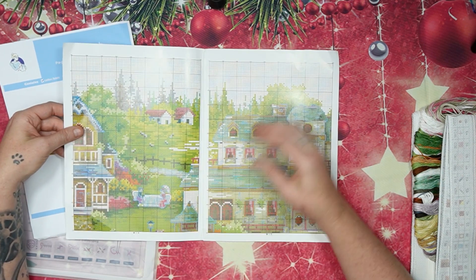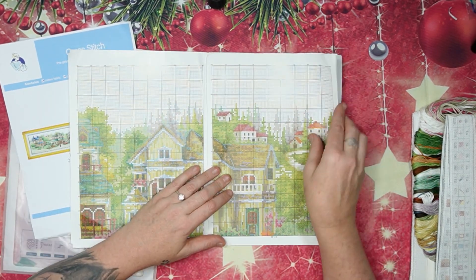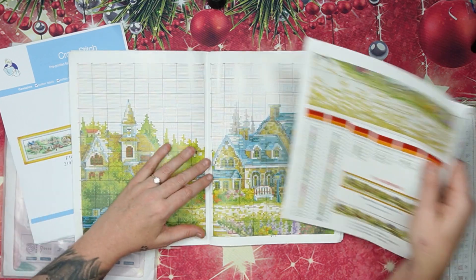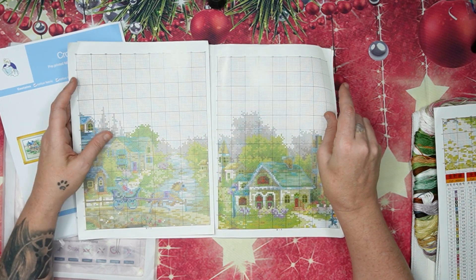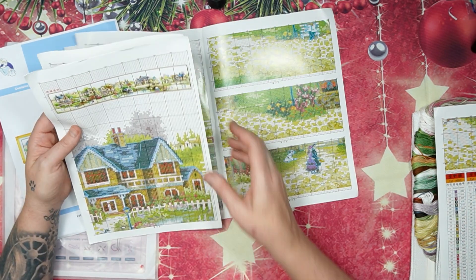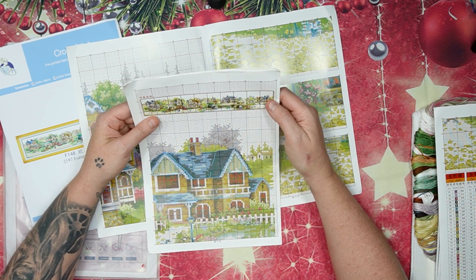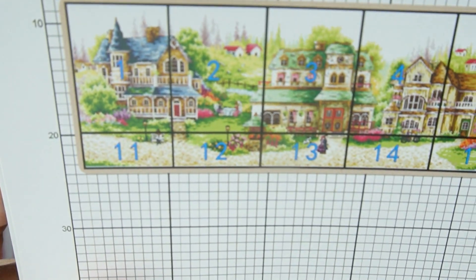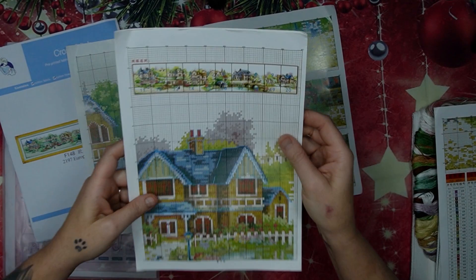European Town has got back stitching. There's page one, page two, page three — standard, they're the same. It's a beautiful, magnificent product. There's all your back stitching — the horse and cart, the people, a person walking. With European Town there are 20 pages: 10 are full pages and 10 are like a third or even a quarter of a page.